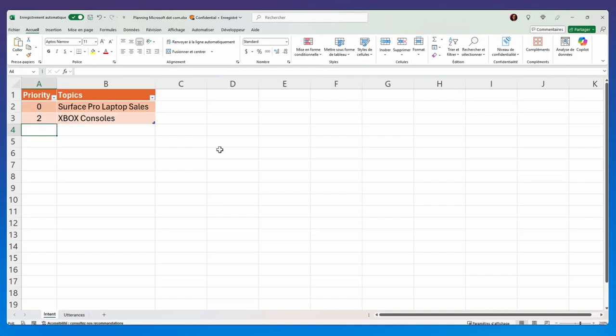On the intent tab, I am listing the priorities for the topics for intent. So I'm thinking here, from a business perspective and from an end user perspective, what do I want people to find? What answers are top priority to me? Well, right now, this year, we're focused on laptop sales. So that's priority 0. They must be able to access answers related to Surface Pro laptops.